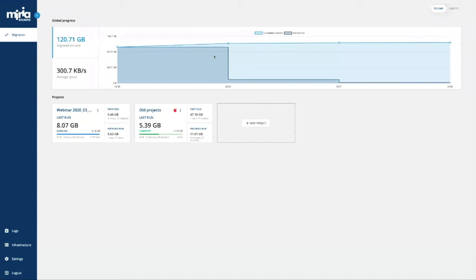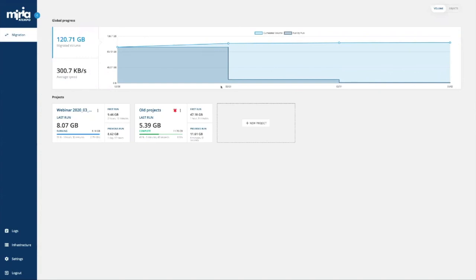So we did our first seed of data, but now as we run our incrementals, we can see as days have gone on, the 29th to the 1st, a lot less data was transferred. Now you see across the top where you're looking at how much was migrated, it's almost like a mirror or an inverse, right? So we're going up a little bit in data transferred total cumulative, but actual daily transfer is going down because we're doing those incrementals, and they're doing them very, very quickly using that snapshot feature I was talking about.